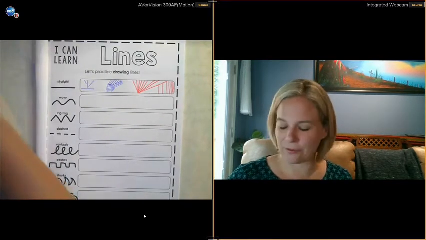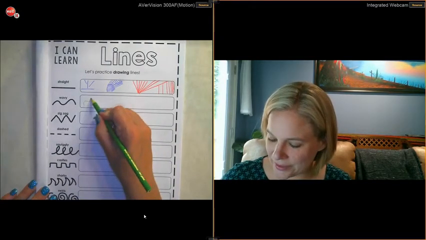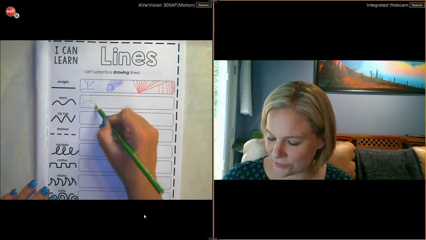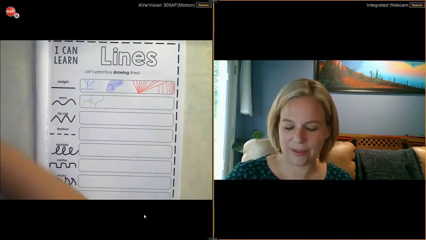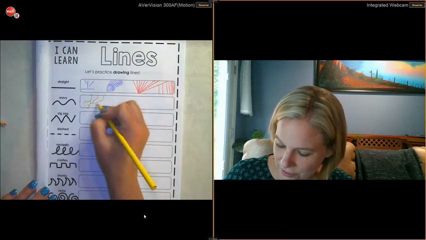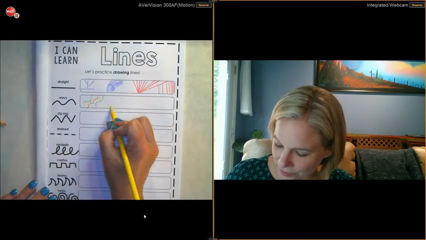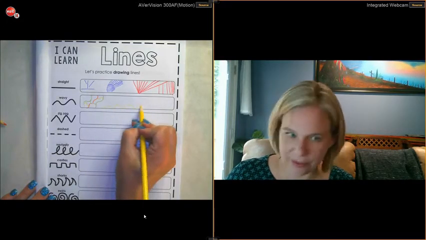Then when you've got that filled up, you can go on to wavy. Same thing, use some different colors, different directions. See what designs you can make in here just with wavy lines. Can you start them off close together, get them farther apart?